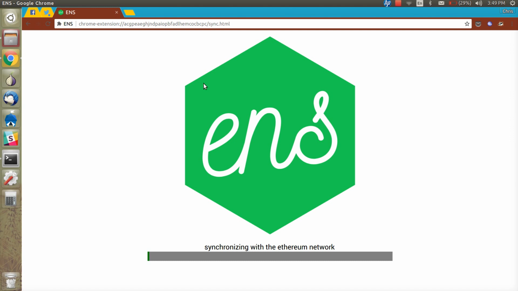But the only other thing that we would need in order to make this work really well would be to find some way to validate self-signed SSL certificates against data from the blockchain. You can use this with the existing PKI system and certificate authorities, although I don't think any certificate authorities are going to issue a certificate for a .eth domain.